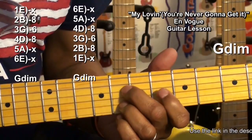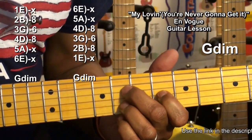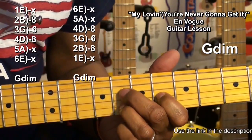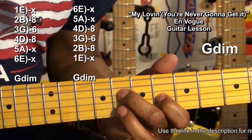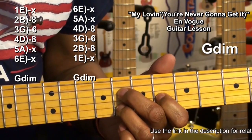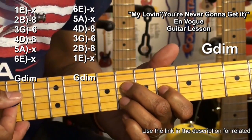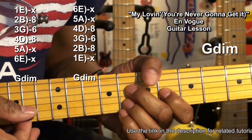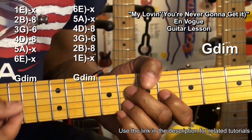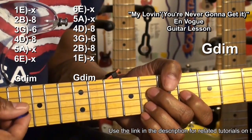I've got my first finger on the G string, fret 6, my middle finger on the D string, fret 8, and my ring finger on the B string, fret 8. And I'm going to aim for just those three strings. We need to try to either avoid or mute the other strings, because we're going to play this song like this.